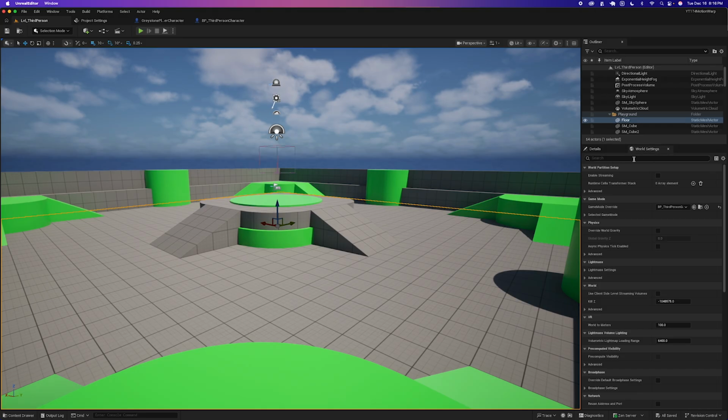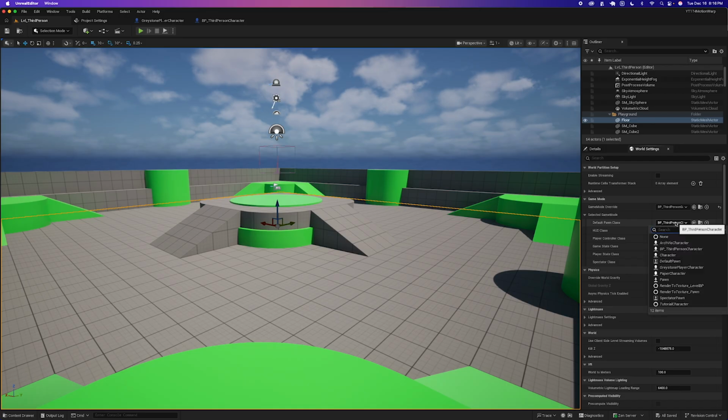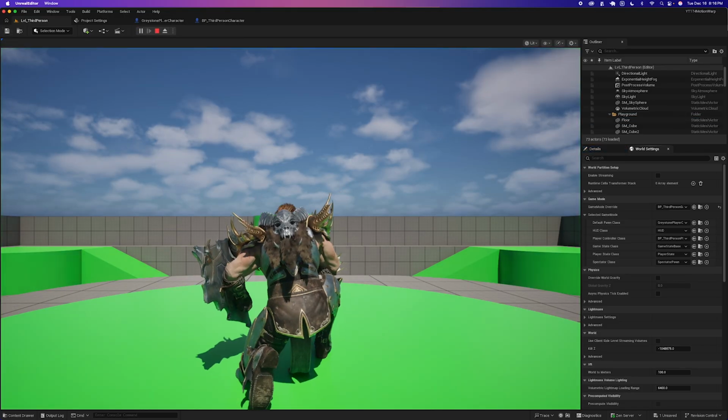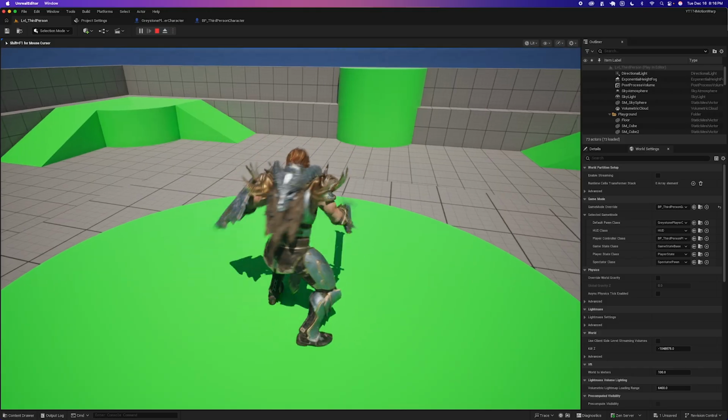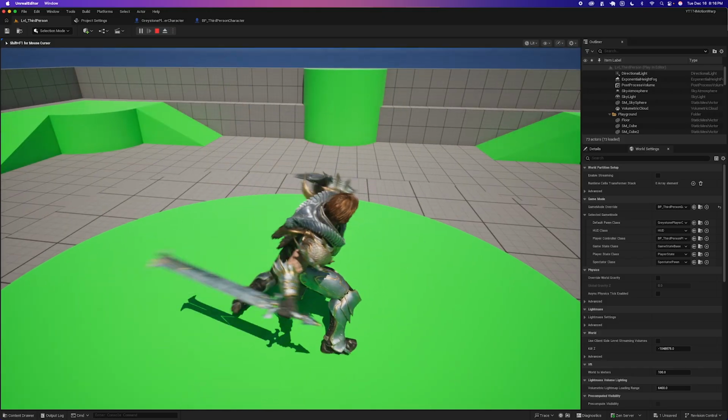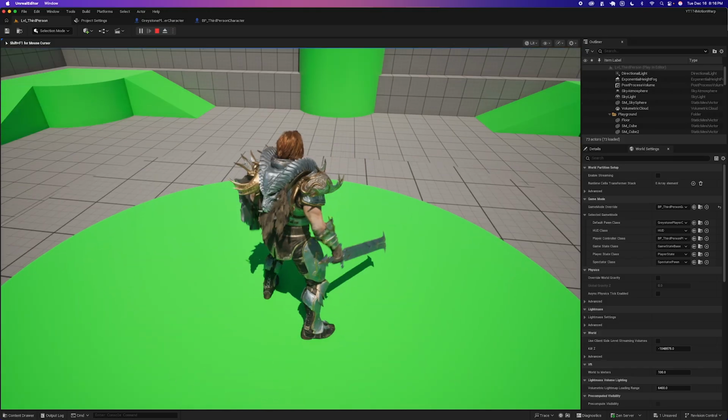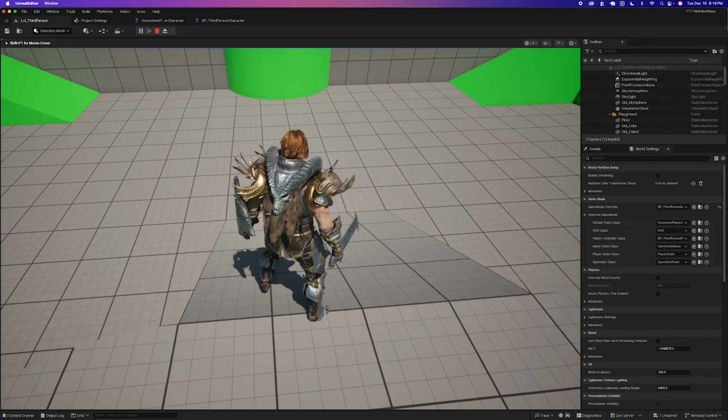Now I could swap that out. So under my project here, go to world settings, and for the selected game mode, I could swap the default pawn class to the Greystone character. Right. So if I play this, now I have the Paragon character. The left click here has a couple of animation montages which we're gonna use.